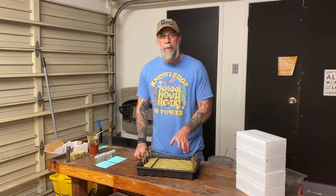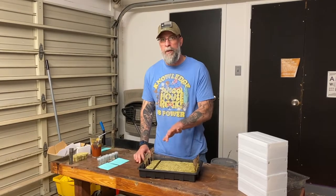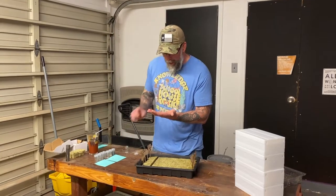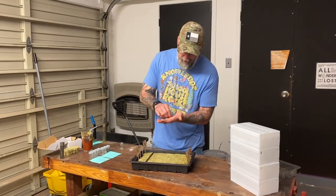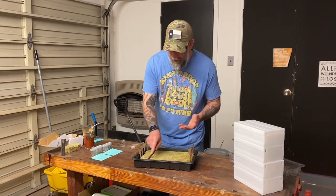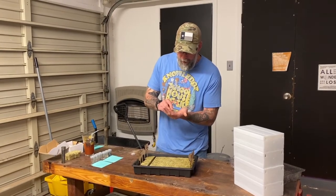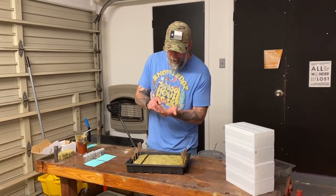We're going to do this exactly like we did it last week. We've already got this rock wool really nice and wet — let it soak up the water and then pour out the excess. All I'm going to do is take my seeds, three or four of them, and we want to pay attention to how many we're using so we can get a good idea of our seed yield moving forward. We'll just tuck them right into the rock wool. We'll go ahead and use some cinematic magic and fast forward to where I'm all the way done with this.